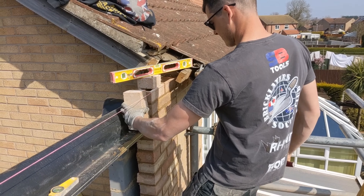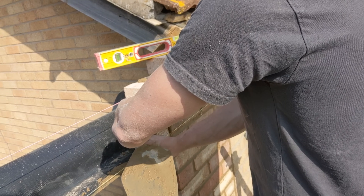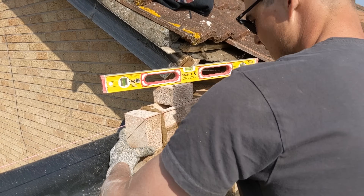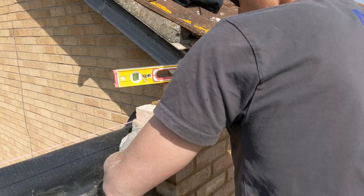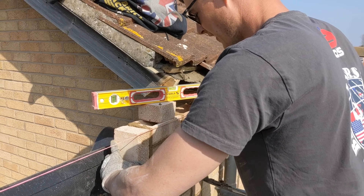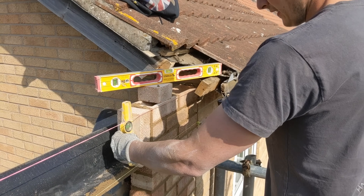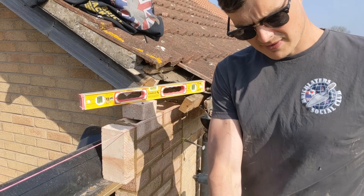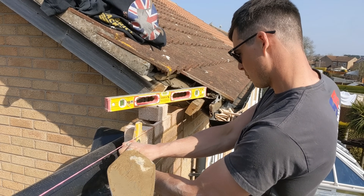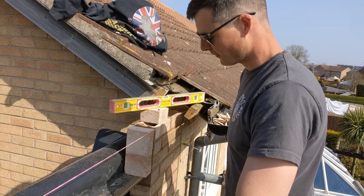Then you just lay it. You lay it basically upright, keep an eye on the perp here because you can plumb it a bit with your eye. Make sure it's not touching this line, not touching that line — just a fraction away. Then check it's plumb. At the moment that's leaning out, so just a couple of little taps — spot on. Then rinse and repeat.